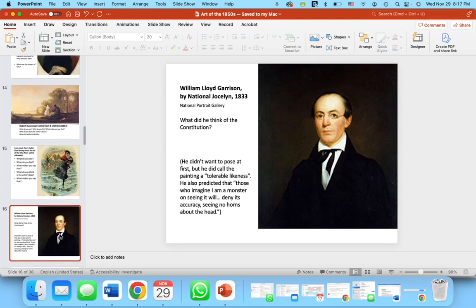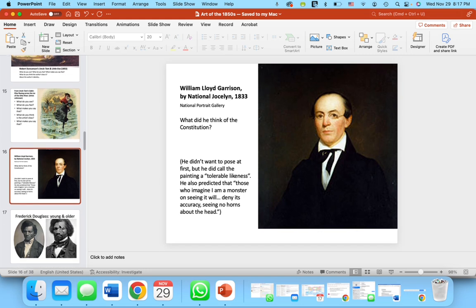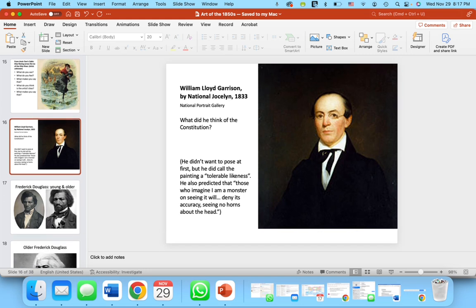Another person who was writing was William Lloyd Garrison. He was anti-slavery. He was in the North. He was in Boston. And he said that the Constitution is sinful because the Constitution let slavery continue. And he says this whole U.S. system is so corrupt and sinful because it lets slavery continue. You guys shouldn't even vote. So he was absolutely a white radical.